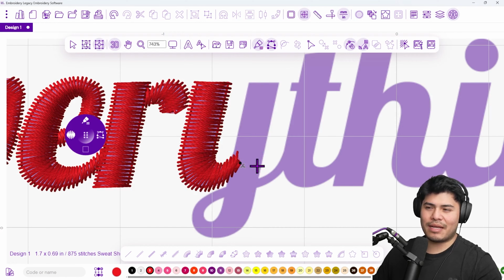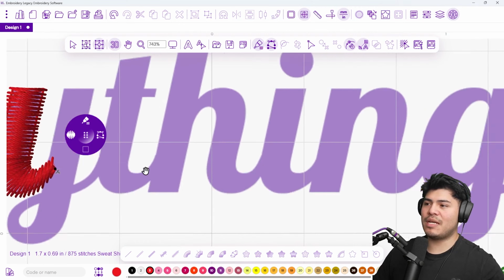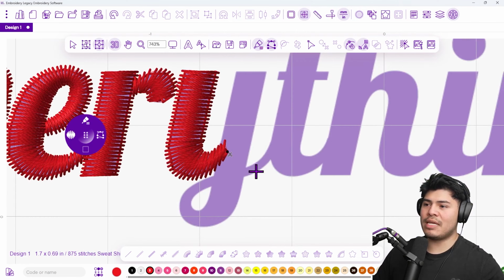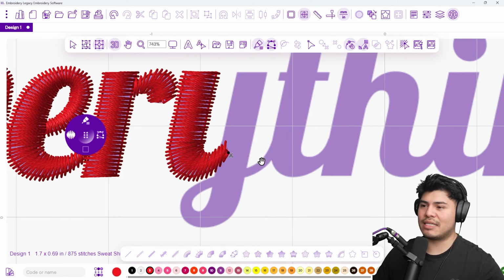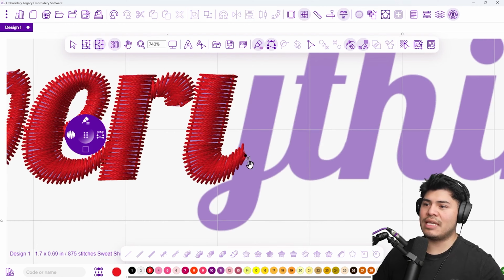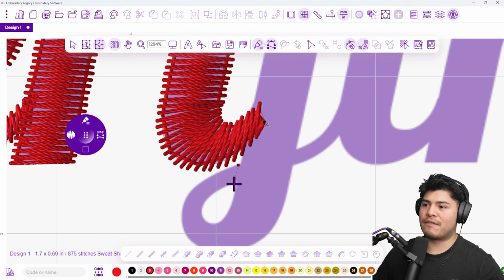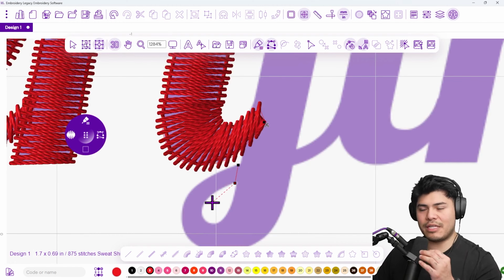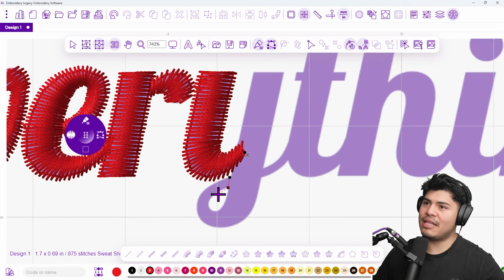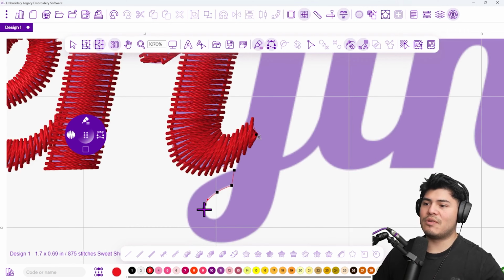And you're probably like, how am I even supposed to digitize this? Well, let's think about this. We want to continue connecting from the shape to the right, which means that we actually kind of need this shape right here to be its own, because this will work as a connection. So just how we did the E, you can almost imagine this is a version of the E. Let's get started by putting our first point down here and then the second one. And I'm just zooming in a lot so that I can show you guys very clearly how I'm digitizing it. In reality, you don't want to be this zoomed in. And then I'm going to start right clicking to go around, create this loop.